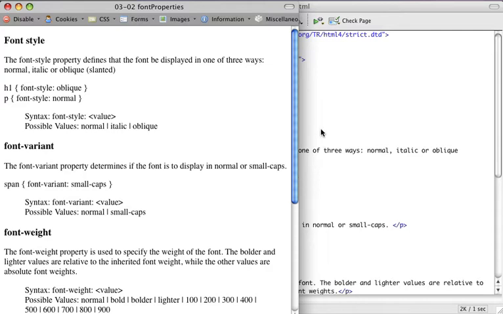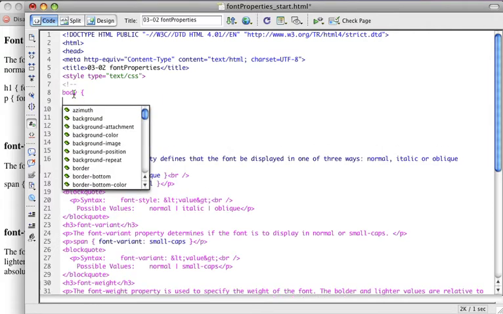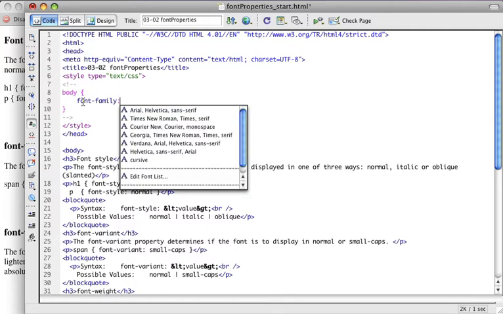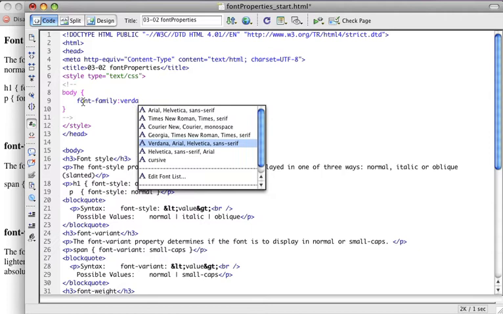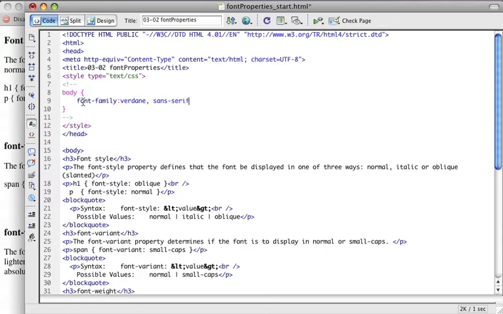So let's start by working with font style. I'm going to go ahead and just define some global styles for my web page to start off with. So I'm going to go ahead and actually assign some styles to the body tag. You can apply styles to the body, and of course that is going to affect every single tag, everything that's in the body. So it doesn't matter if it's a headline tag or a paragraph or italicized, it's going to affect everything unless you have specifically created a style that is set to overwrite that. So you can definitely use that to your advantage because it's a quick way.